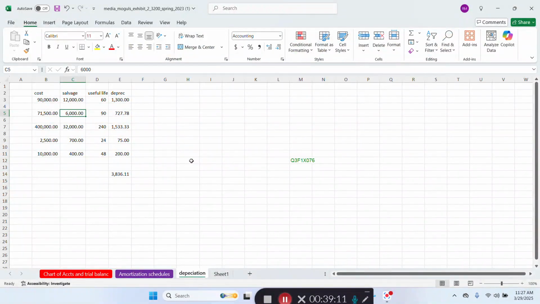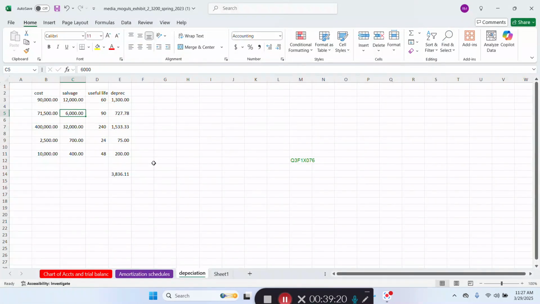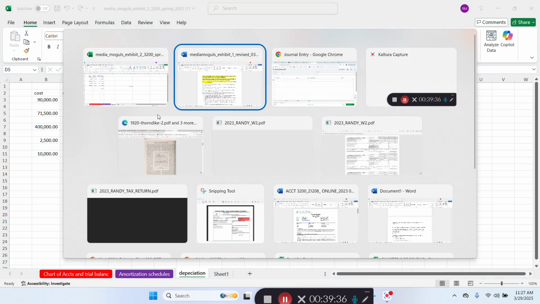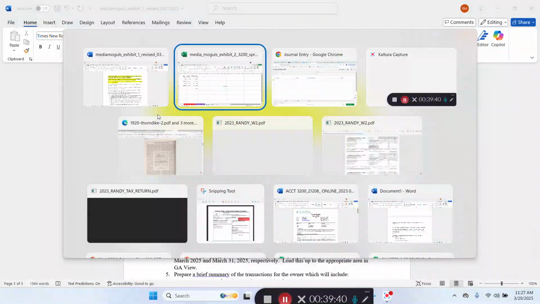Okay, and the salvage value was how much? $13,000. Useful life is 90 months. $650 a month. Okay, all right. So 650. That's your depreciation expense and your accumulated depreciation amount.